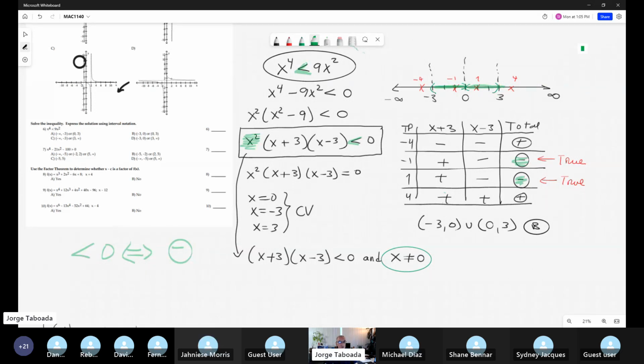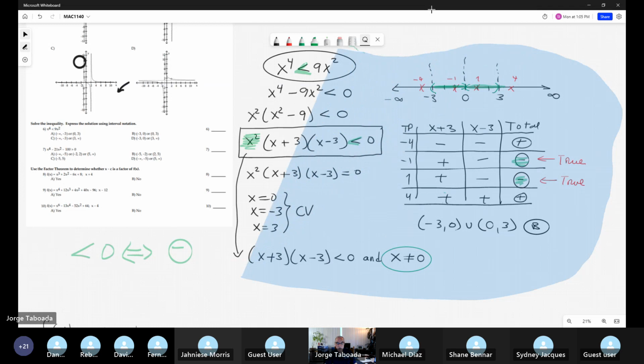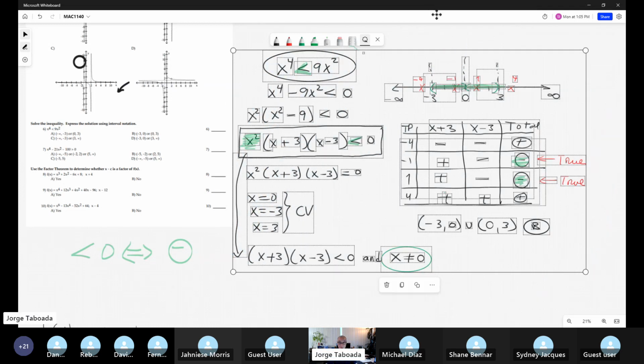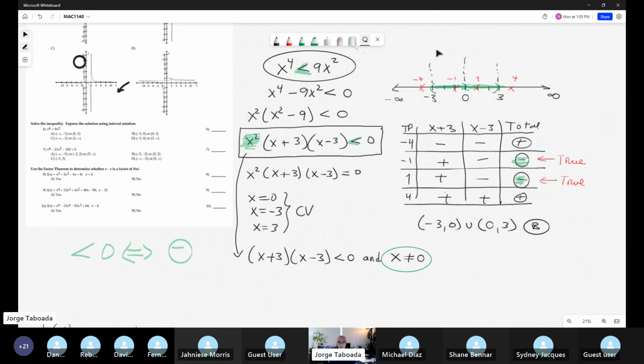Okay, so let's move on to question 7. Can I erase that part of the board or not yet? Let me know. Can I erase or no? Not yet? Well, no. Okay, sorry, no erase. Okay, no problem. Let me know when you finish the copy, or maybe I'm using another part of the board. Yes, you can. Okay, cool.